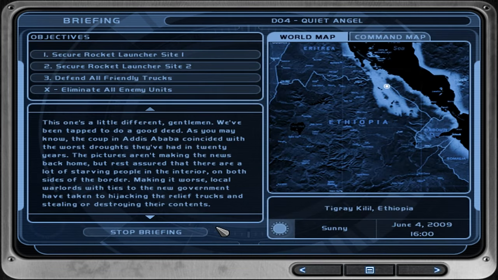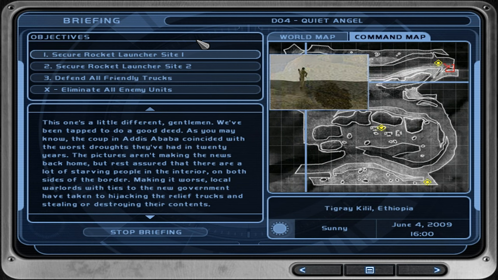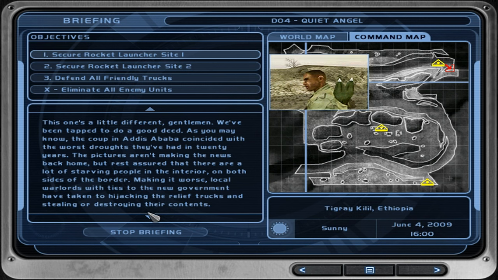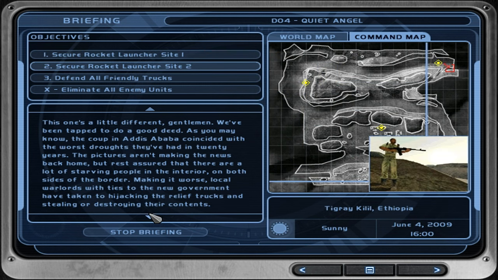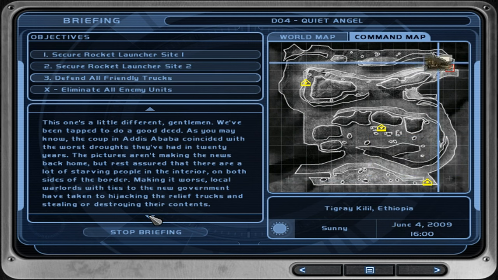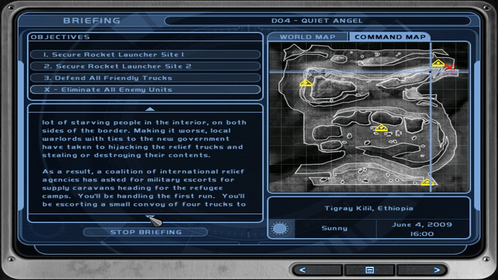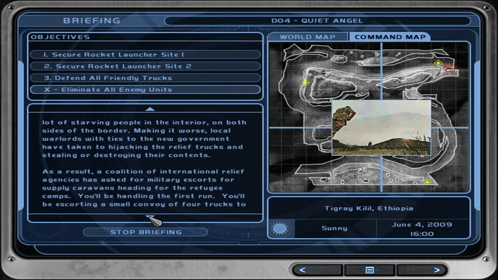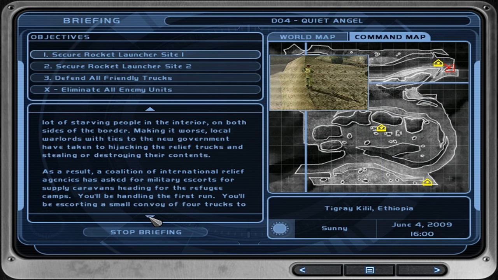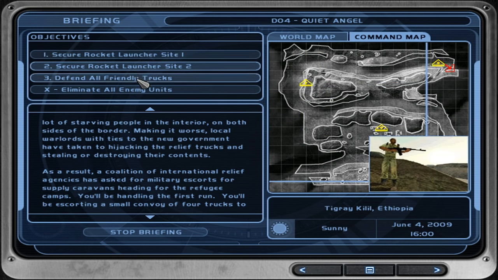This one's a little different, gentlemen. We've been tapped to do a good deed. As you may know, the coup in Addis Ababa coincided with the worst droughts they've had in 20 years. The pictures aren't making the news back home, but rest assured that there are a lot of starving people in the interior, on both sides of the border. Making it worse, local warlords with ties to the new government have taken to hijacking the relief trucks and stealing or destroying their contents. As a result, a coalition of international relief agencies has asked for military escorts for supply caravans heading for the refugee camps.